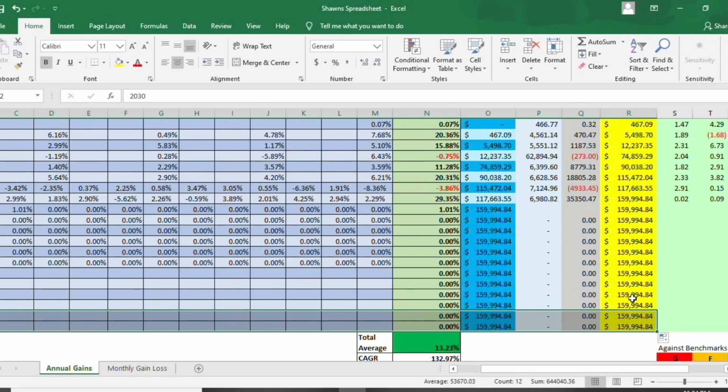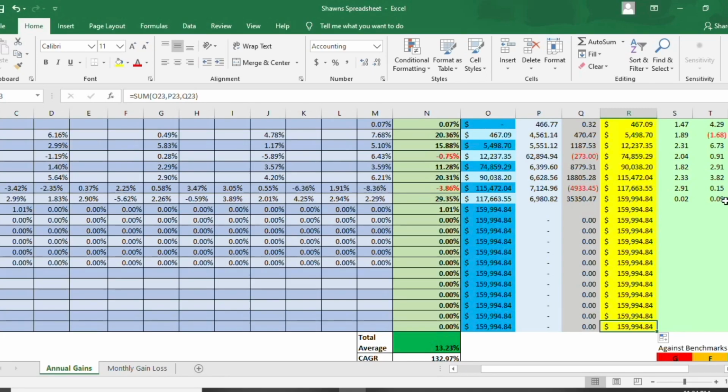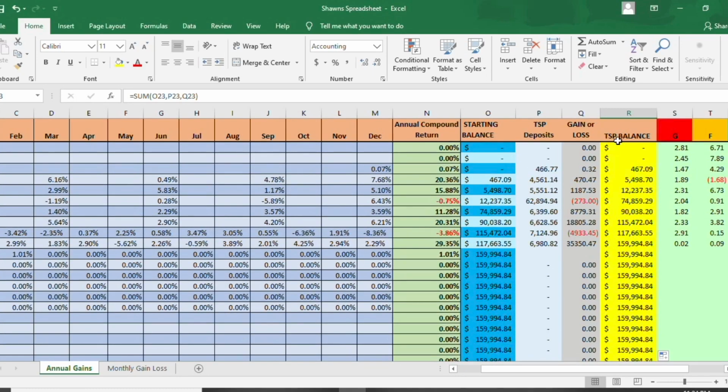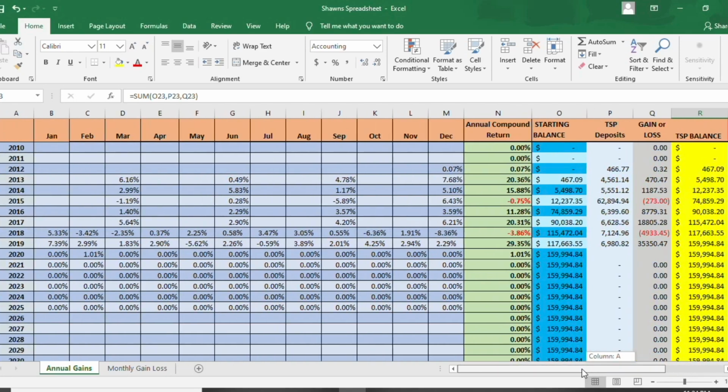So Sean put some macros here in the R column and in the O column, which is your starting balance and TSP balance. And so when you update these numbers here, it goes ahead and updates the associated TSP balance versus starting balance. So there's three independent formulas set up here. We have our monthly, which, for example, I had already been playing with this a little bit, but you could put 0.02, which would be a 2% January, and it automatically updates the compounding for the year to date to 3.03%. In addition, we can do some things here.